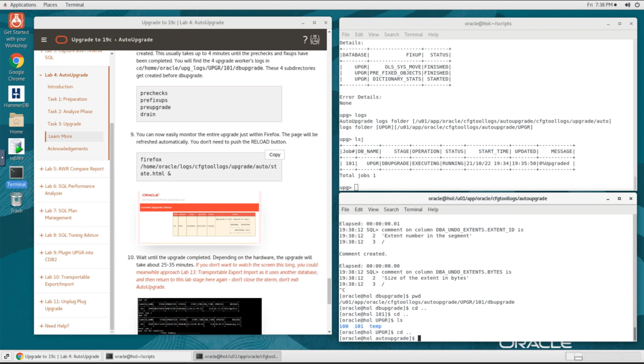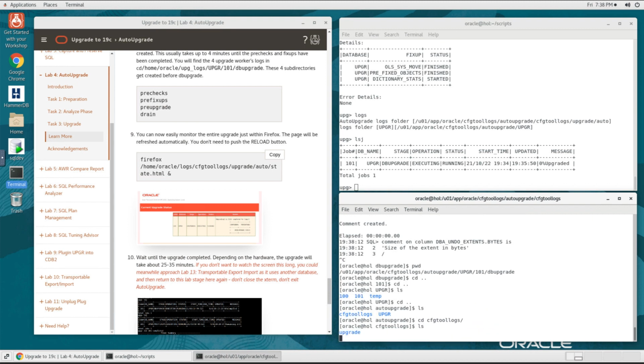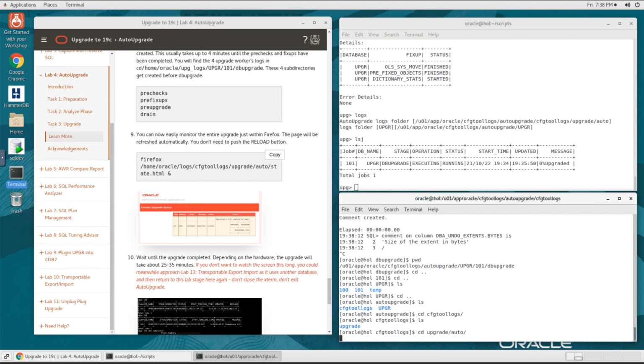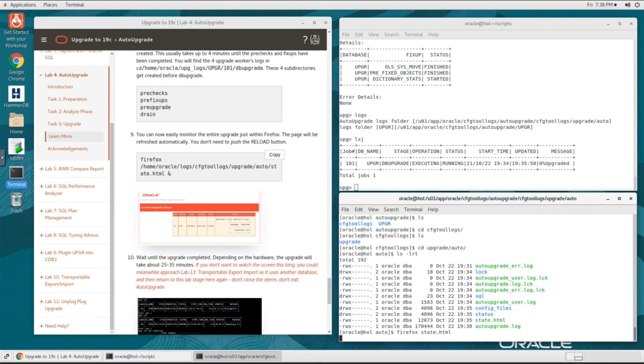So I climb up a bit, and here under cfgtoollogs, there's an upgrade, and below that there's an auto subdirectory. And here there's a state HTML file. And it's not the beauty, but it's such a helpful thing.